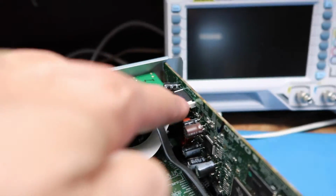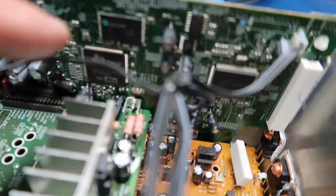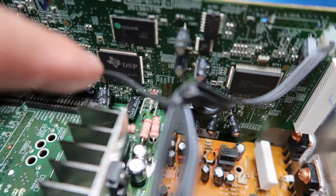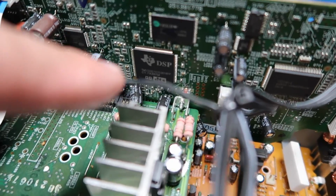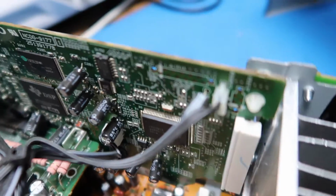Looks like that has a digital output that goes to this board. It says DSP on it, Texas Instruments, so that's the main audio processor of the whole thing.